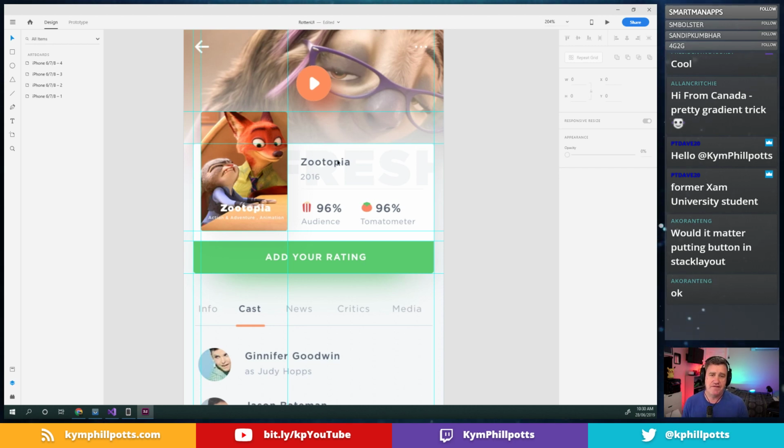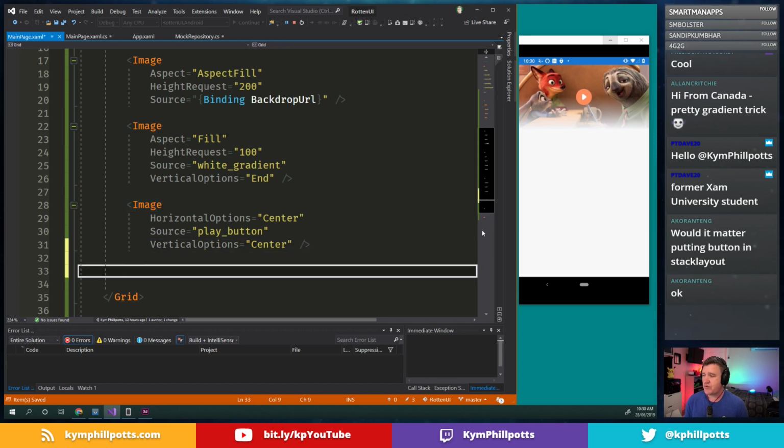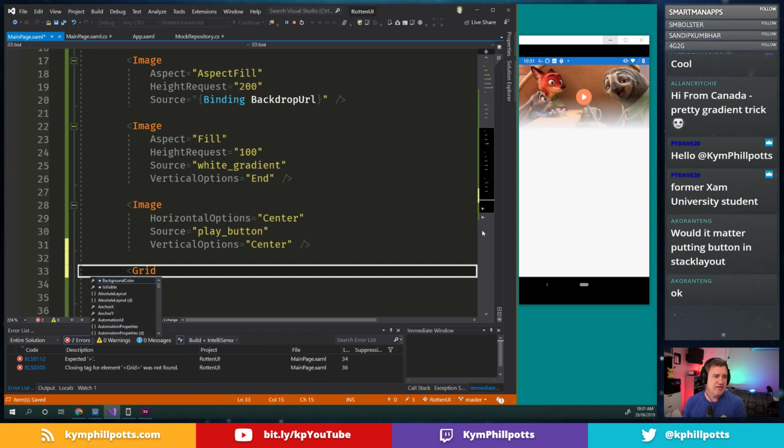The rest of this stuff, Alex, we could certainly use stack layouts for as well. It's like a stack layout going this way and a stack layout going that way, for sure. Alrighty. So what do we want? Let's put a grid in here. And we'll put this inside of, let's just create a grid first of all.